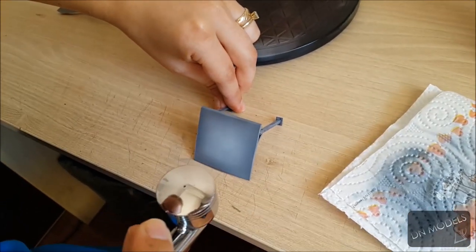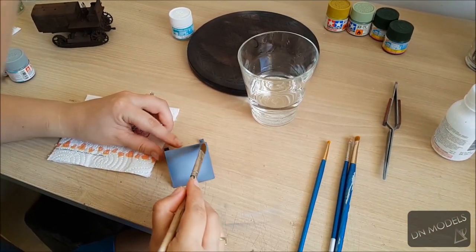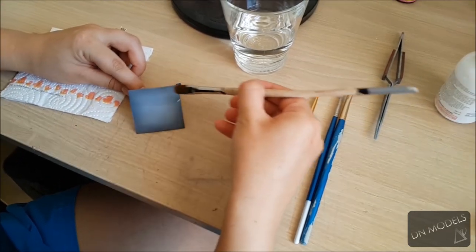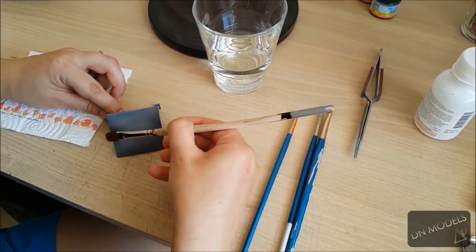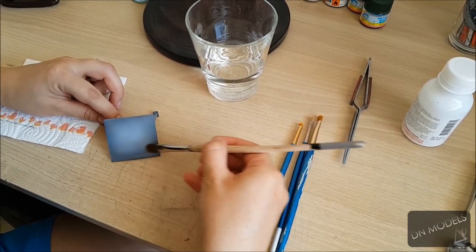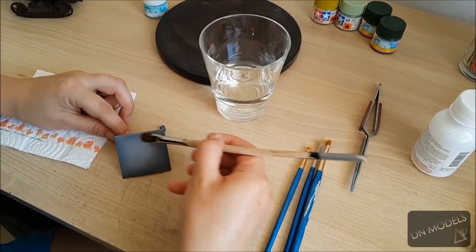So the next is chipping. For this chipping, we're gonna use tap water, pre-moisten it to activate the hairspray or the chipping medium, whatever you decided to use. And we're gonna start rubbing it with the brush.